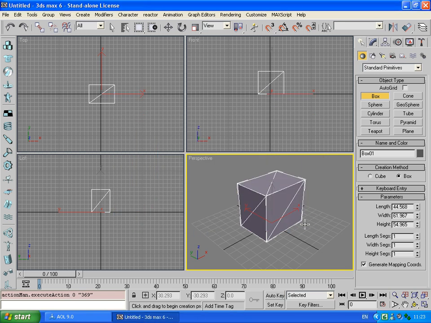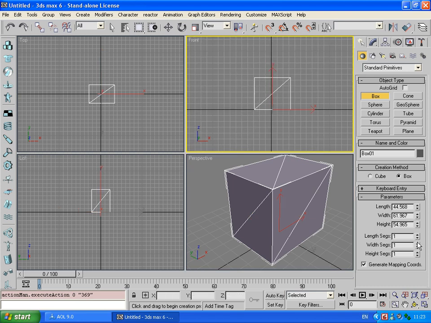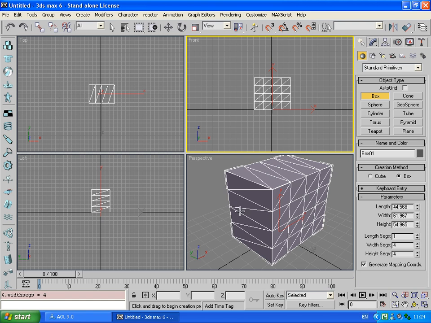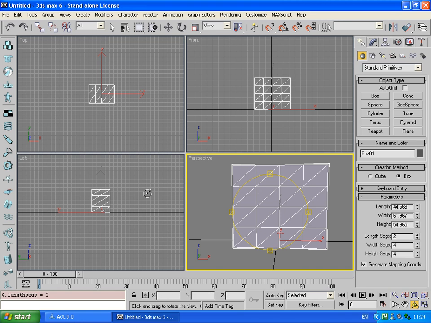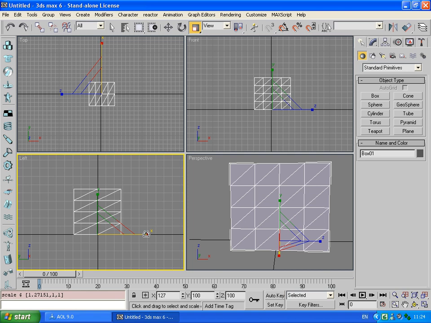Okay. One of the questions always asked is how many segments should I start with before we start modelling, which I went over in the first tutorial. Well, in the front view, I like 4 along the height and 4 along the width, and I like 2 along the side. Okay. So really, that's like the front there. And if I just hit R, I'll just stretch that out a little bit.